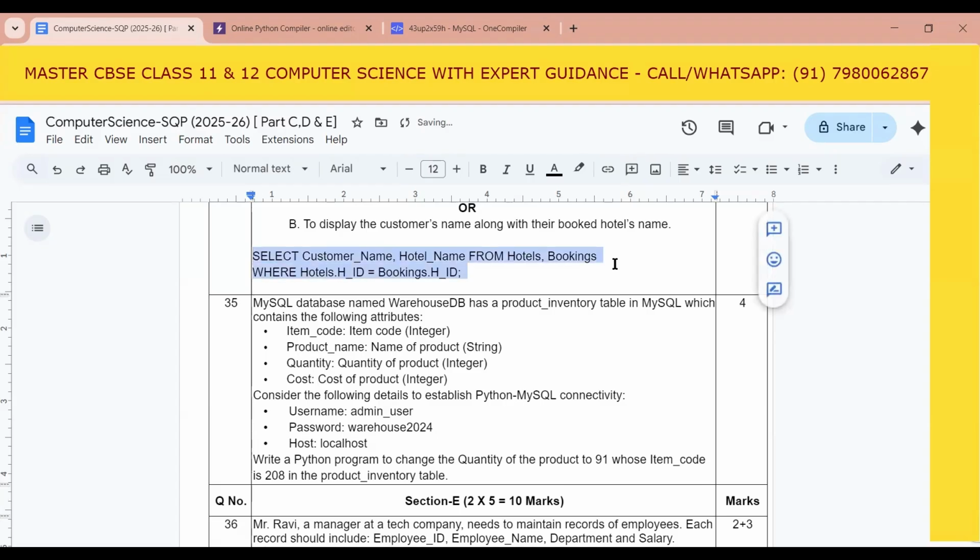So this is the query. It's very simple. Remember, the only thing you need to do in two-table queries is to combine the common column in the where clause. That will do the task.